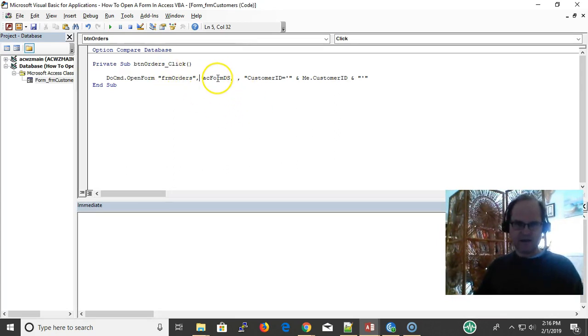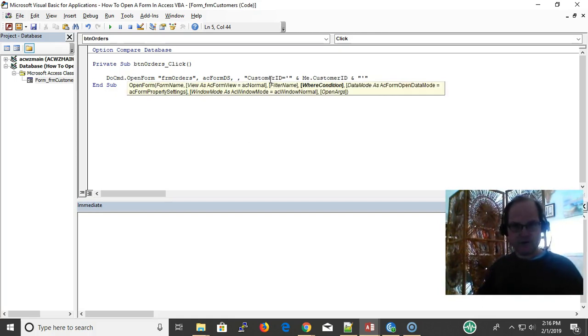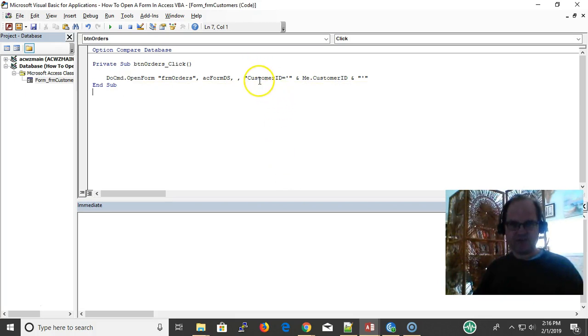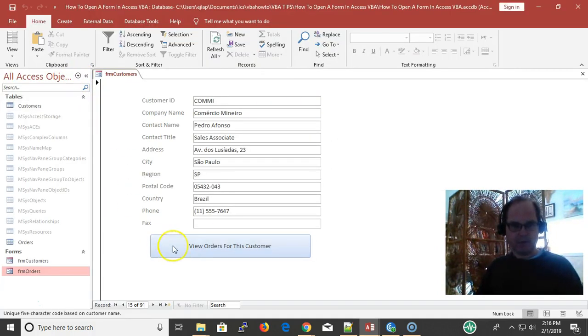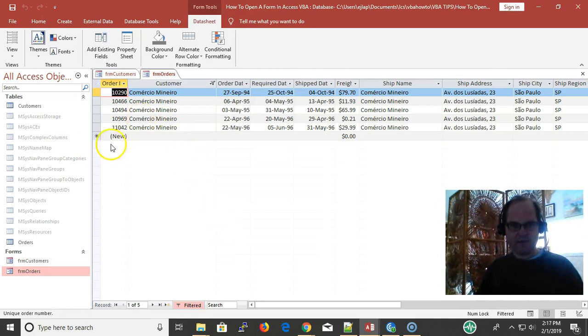And so datasheet, and then we have the final argument. It's a where argument. It's a filter. Okay, the where condition. The condition is customer ID, and then here's where I have to put these quotation marks, because I'm trying to find a string value. You don't have to do this with a numeric value. You just have to do it with a string variable. And so I put the quotation marks around it. So when I put it all together, I go bang, and there we go.